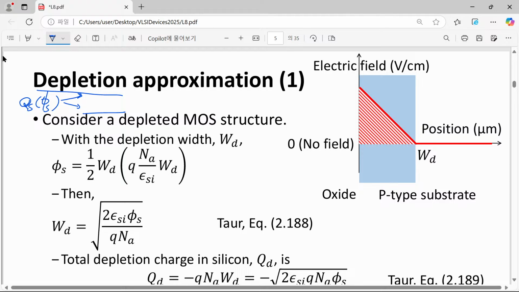So by applying a certain range of our surface potential phi s, some of them become really insignificant. We can neglect them. So among the six of them, some are deleted. Then we can find a very good, simplified approximation for QS over phi s. This is practically very important.